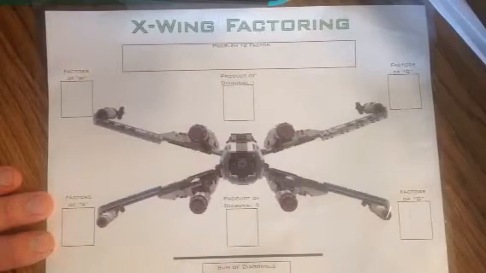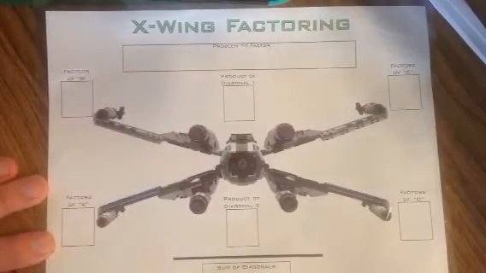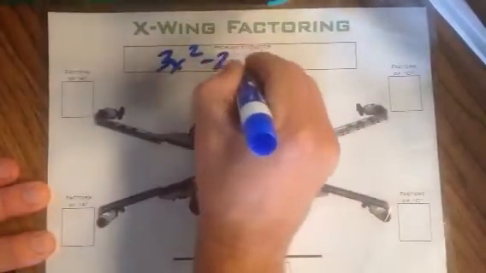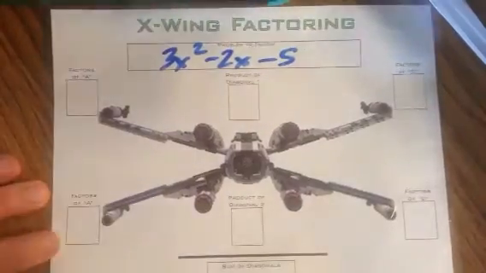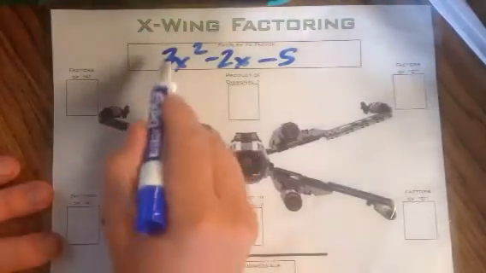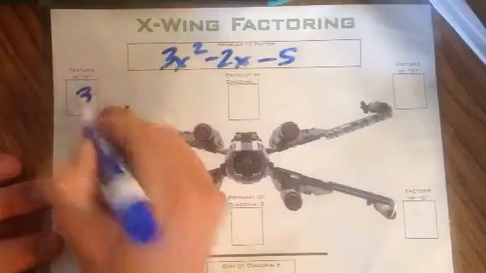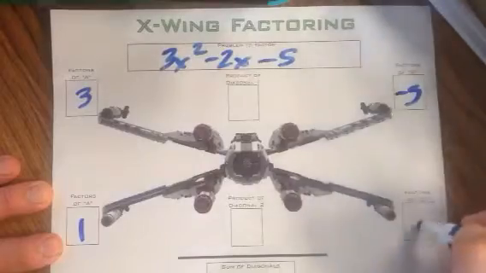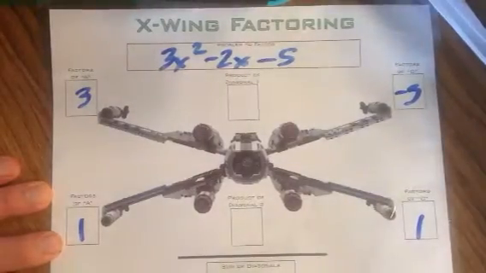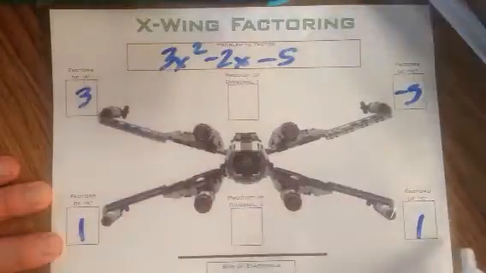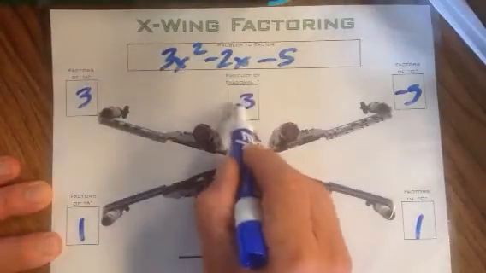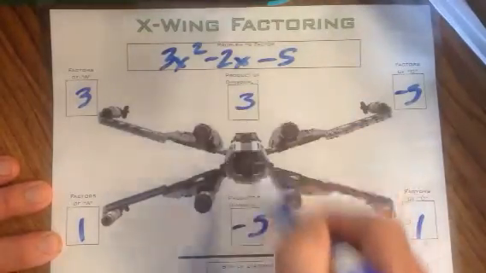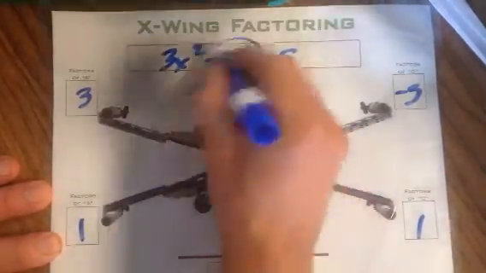Let's say we started with a trinomial of 3x squared minus 2x minus 5. And we wanted to factor this into two binomials. So we're going to think of factors of 3. The factors that get me to 3 are 3 and 1. Factors of negative 5 would be negative 5 and 1, or 1 and negative 5. We then take the product of the diagonals, we multiply those two and get 3. We multiply those two and get negative 5. And we see if those two combined together get me the middle term.